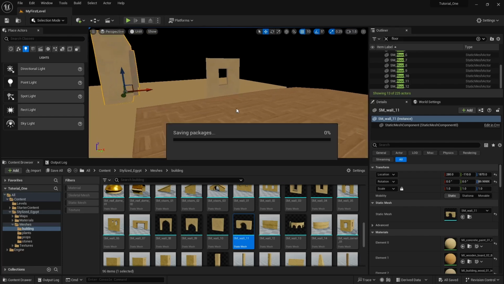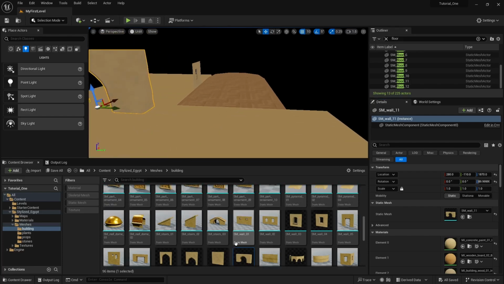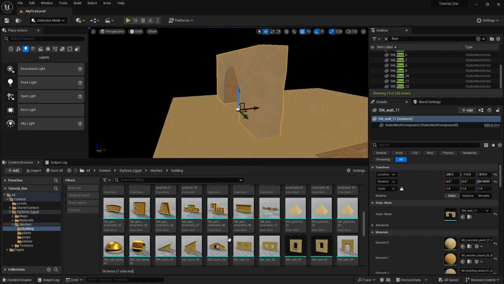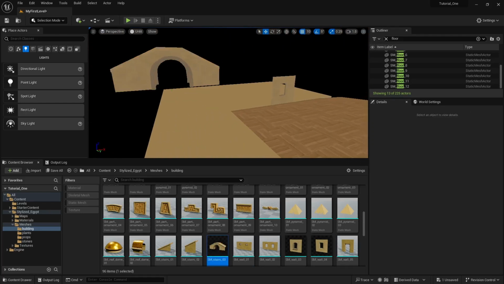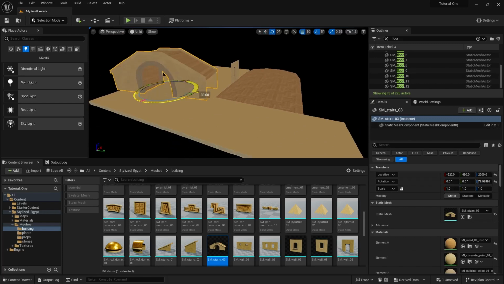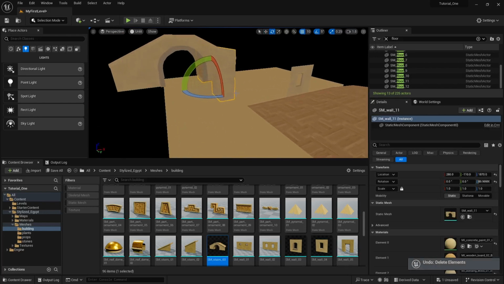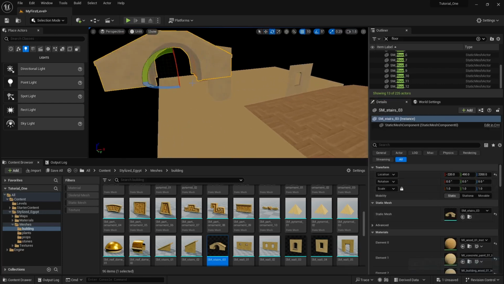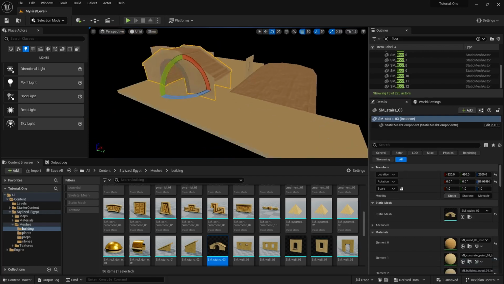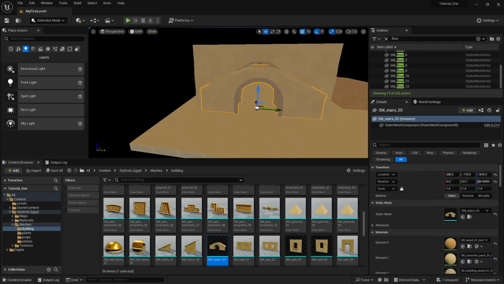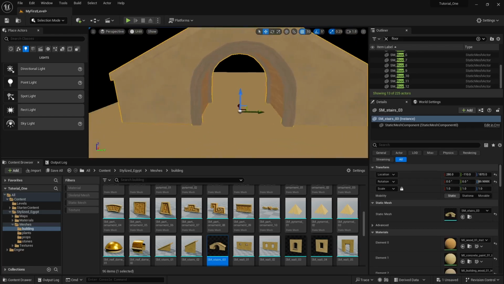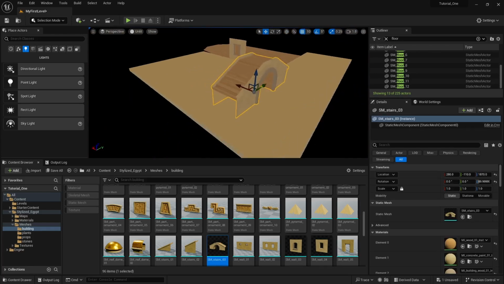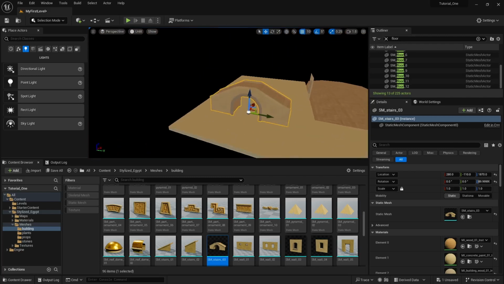Okay, so we have this. Now I'm gonna make a little doorway for here. So we do have a doorway already, but I like this one actually. Wait, I'm sorry. This just caught my attention right away. I'm just gonna rotate this. I'm gonna place this here. And yeah, that looks so much better. I do like this a lot more since we can have a little staircase thing later on.